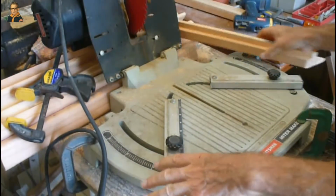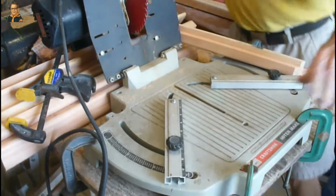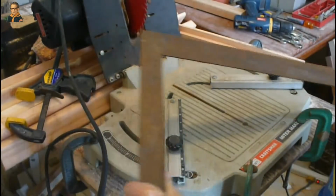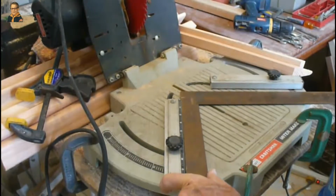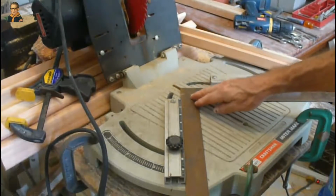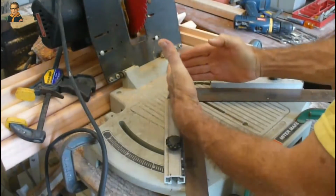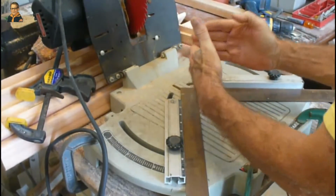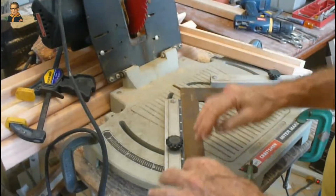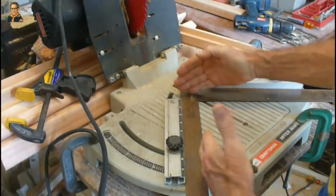And you can probably imagine that I've already taken a bit of time in setup. Of course here, obviously I want my pieces to be square up to each other after I cut so that they'll glue together nicely. So one thing I've done is make sure that between these two pieces, because each cut is going to set one part of it. Now, even if these are off a little bit, they'll still match up because the one that gets cut here will match up to the one that gets cut there.